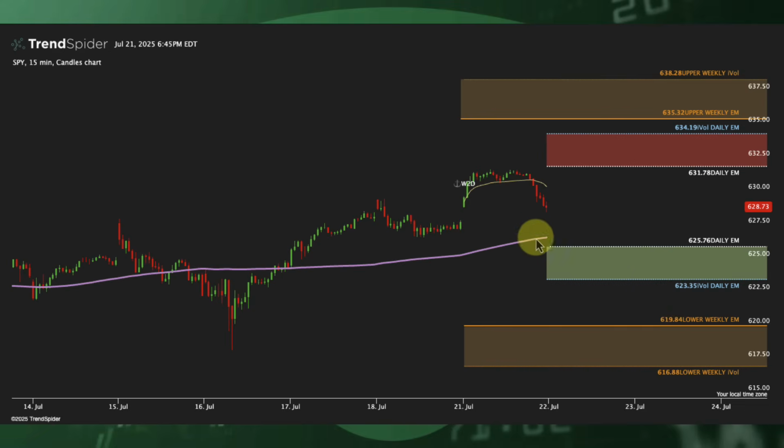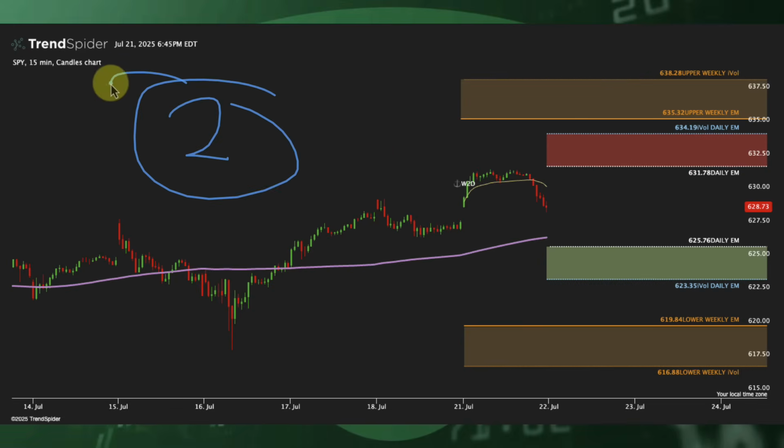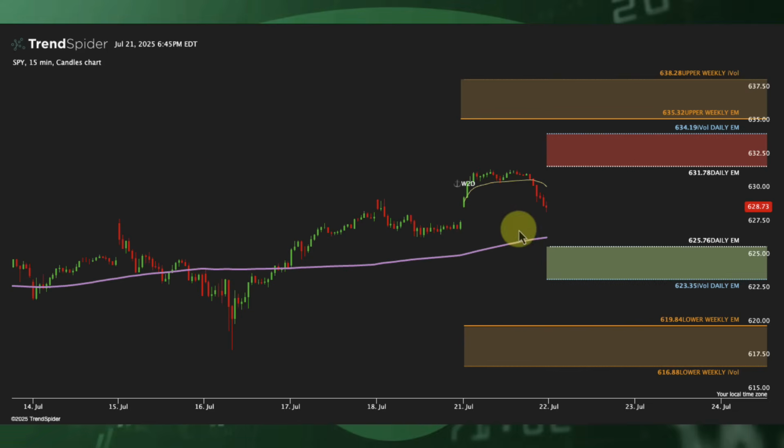Now, I want to call out something about these weekly implied moves: it's now been 2 weeks in a row of not tagging. The prior 2 weeks, we exceeded to the upside. So now we're going through that consolidation, which we have been talking about. But this also, to note, is one of the smallest weekly expected moves we've seen since February of last year. So going 3 weeks without touching it would be very impressive. We'll bring up the data on the last times that happened if that were to occur.